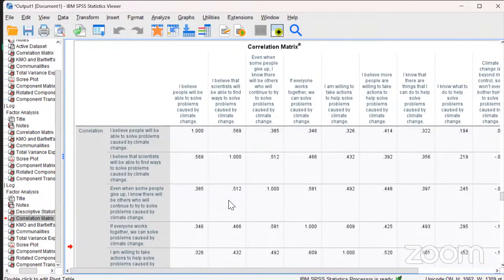Third one is some people may give up, but by looking at the question, it looks like the third and first items are correlated more because both are with people. But here it is. What happened? Oh no, I think Rafiur's.